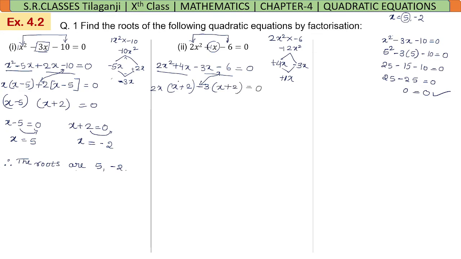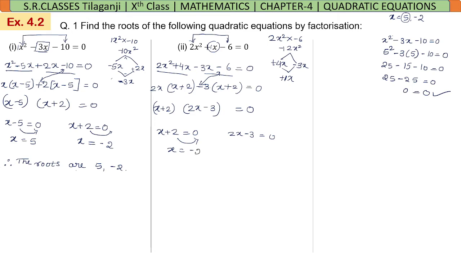Now to check your answer, these two bracket answers should be the same, x plus 2 and x plus 2. Now we can take a common here, that is x plus 2 is common, take outside. What will remain? X plus 2 has gone outside, so 2x and minus 3 will remain is equal to 0. Now take 1 bracket equal to 0, x plus 2 is equal to 0, and this side 2x minus 3 is equal to 0.